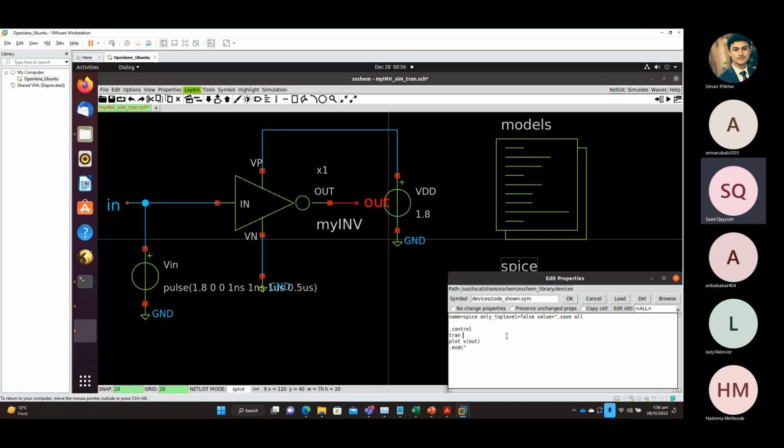I would write the step size. The minimum step size is 1 nanosecond, let's say, and then the total duration of simulation. Let's say if the pulse width is 1 microsecond, I do it for 2 microsecond, so that I see 2 cycles of the pulse. Tran 1 nanosecond and 2 microsecond. T step and T stop.